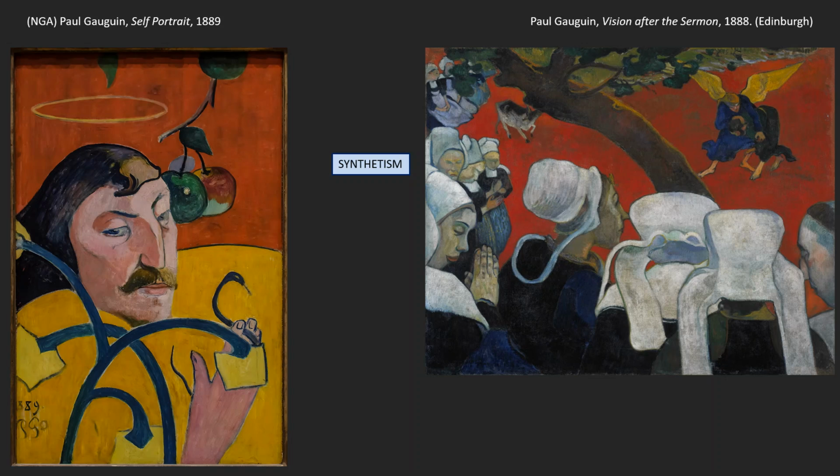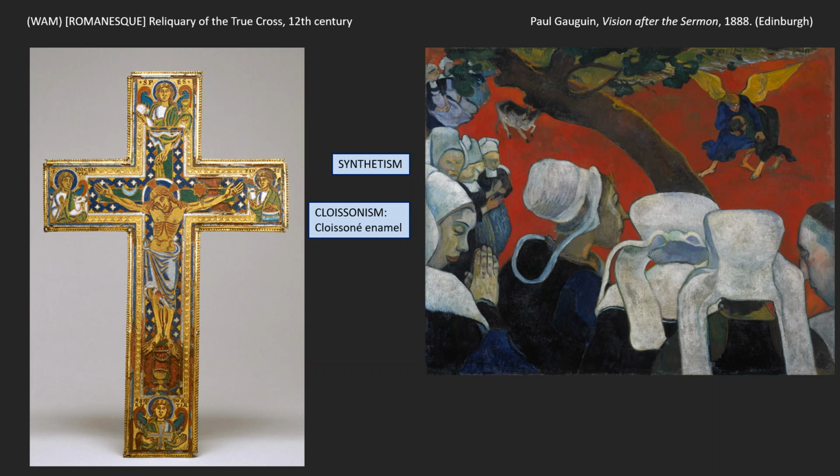There was another term that he used for the style as well, which is these bold fields of color separated by line. It's a French term called, I can never get it out, cloisonnism. It's like seashells by... cloisonnism, which comes out of an old medieval term for enamel work, which were called cloisonné enamel, where you build the cells out of metal and you bake the enamel into the cells.